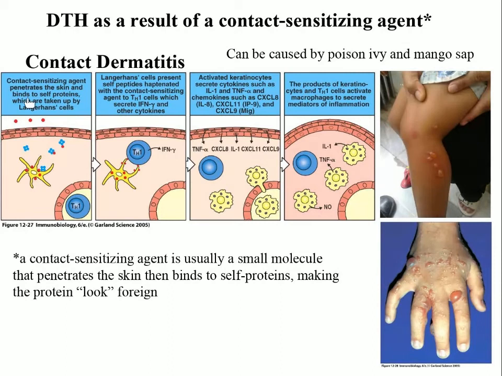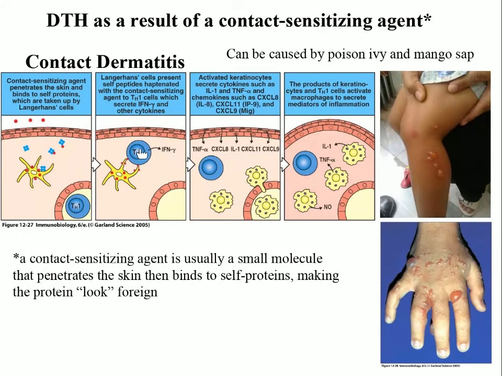All right, so it happened at the same mechanism. Still, contact sensitizing agent penetrate the skin and bind to self proteins, which are then taken up by Langerhans. These are the antigen presenting cells residing in the skin tissue. Okay? These are the toxins or the sensitizing chemicals, the red ones, attached to self protein, and then it's taken up by macrophages. It will, or the APC, of course.